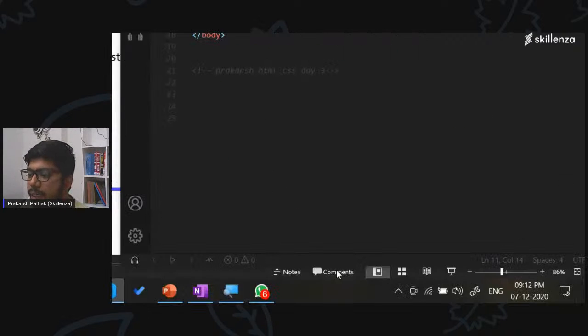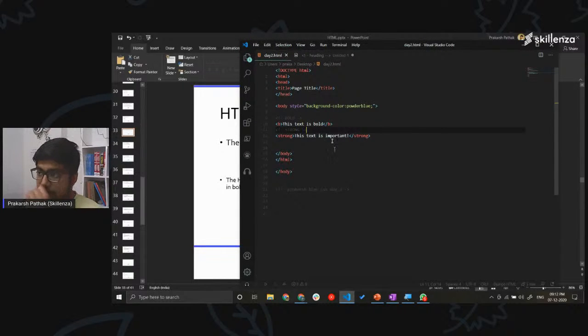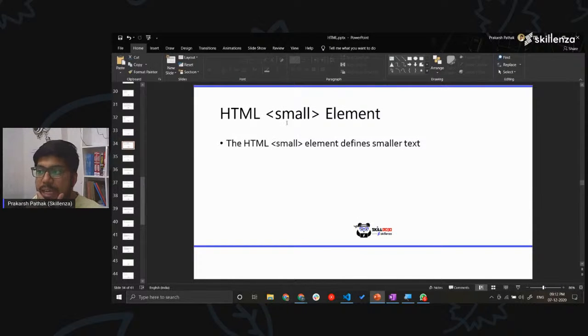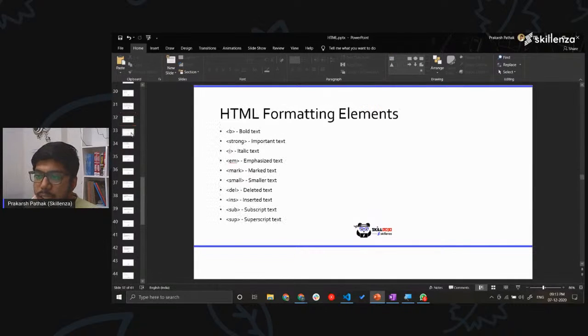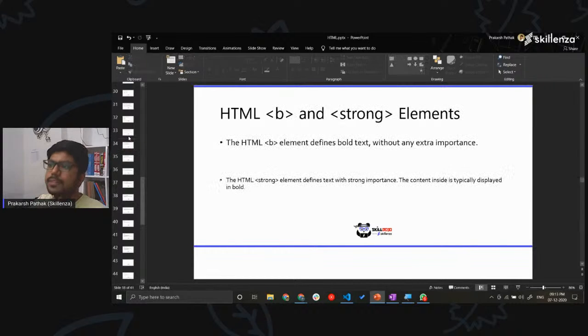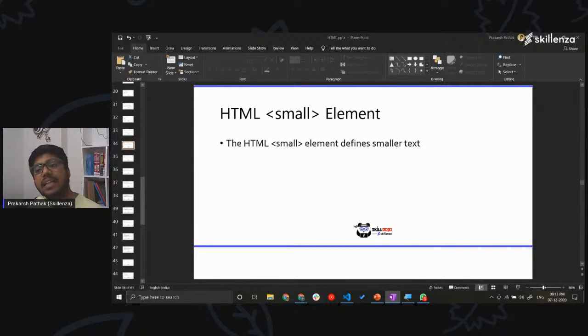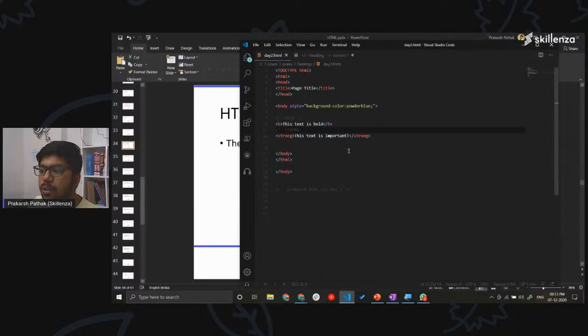Now let us get more things in our file, and let us see what happens with every tag we are going to use. There is one more thing. If we can bold the text, we can make the text strong. We can make the text small, and we can italicize the text as well. So remember, first, where is that slide? Did I forget to make the slide? There is strong, and then the next thing is the italic and the emphasize tag. Let me just put it down for you. This is an italic tag.